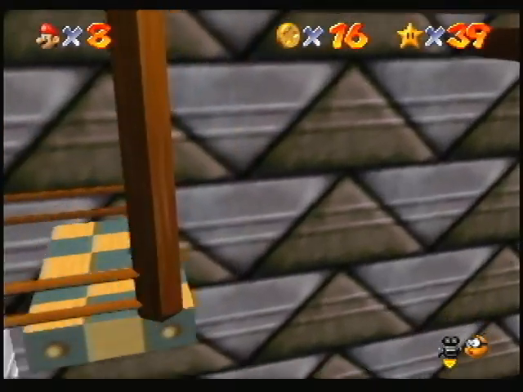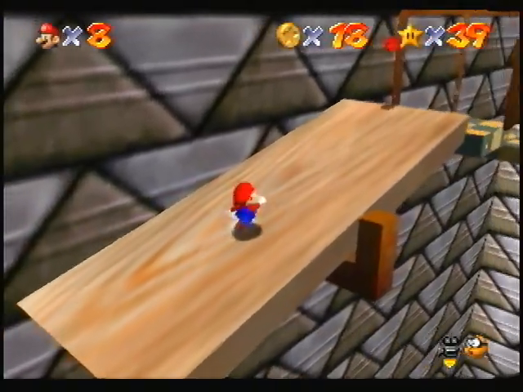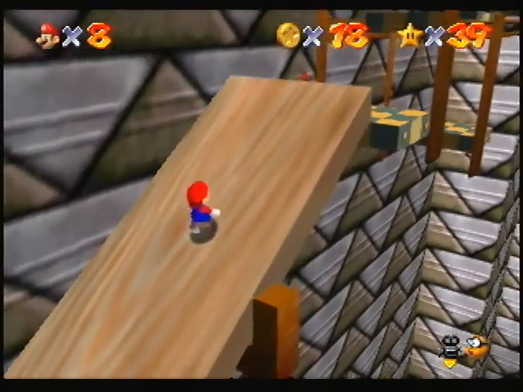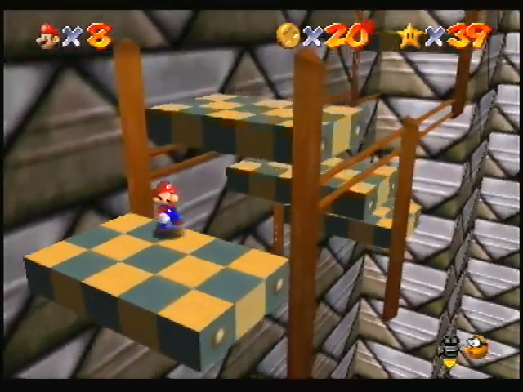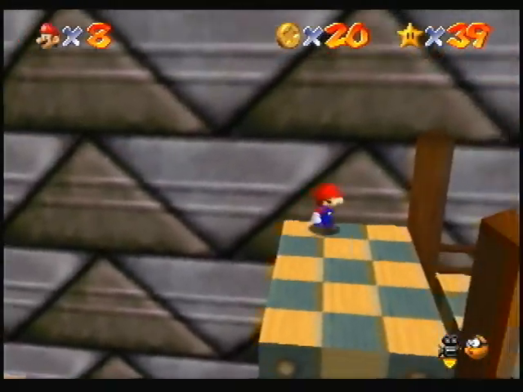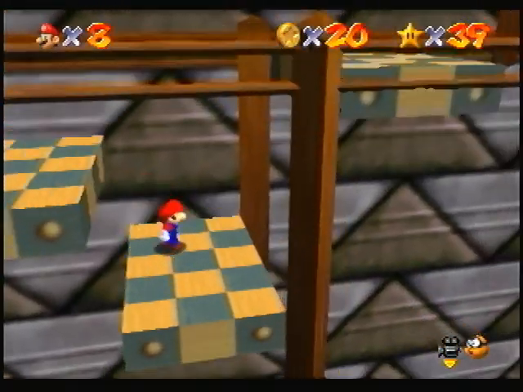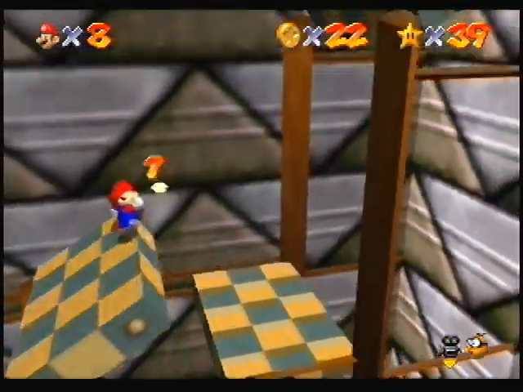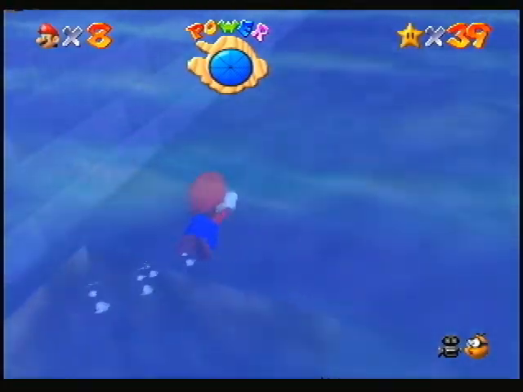Be careful here. Alright. No, it's too high. Jump. I knew it was going to flip. I knew that was going to happen. Oh man, okay, get up. They flip only at the top part. How do I get out of here? Not like that. I was trying to jump, but it would not let me.